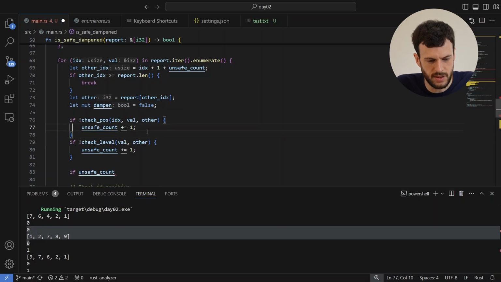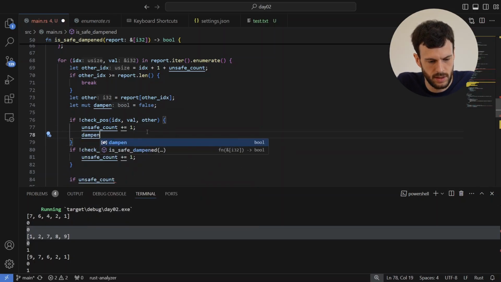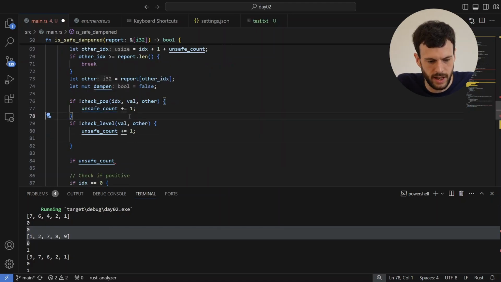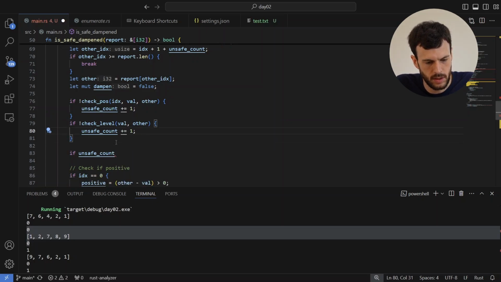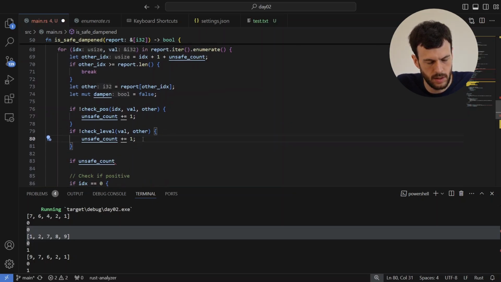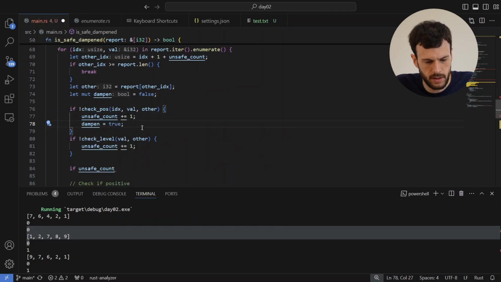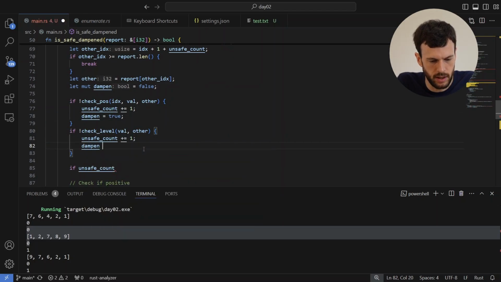So I'm instead going to do dampen is true. But we need to check if dampen is true here. Okay, so but that's okay because it can fail both rules and not fail overall.